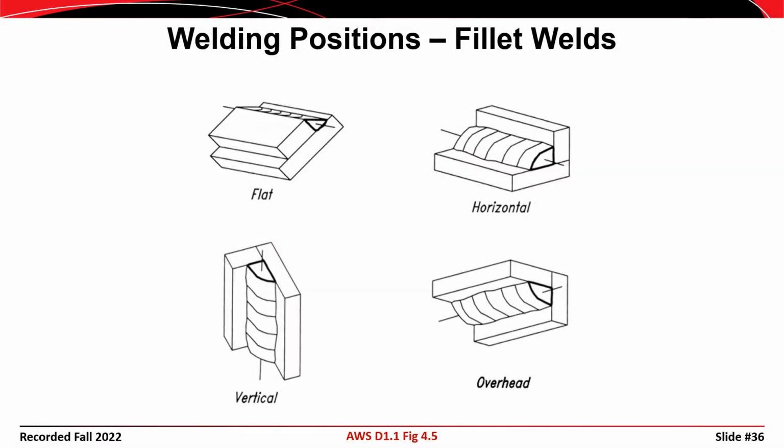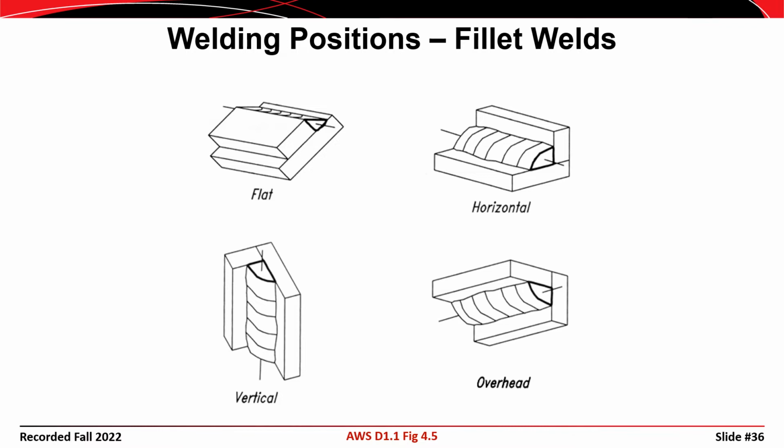All right, now there are different positions that are used for welding, and if we're looking at a fillet weld, then the four positions are shown here. So you have a flat position and a horizontal position. Both of those are similar, but they're not quite identical, right? The flat position puts the face of the weld horizontally, whereas the horizontal position puts one of the legs of the weld horizontal. Then you have a vertical position and an overhead position that are shown here.